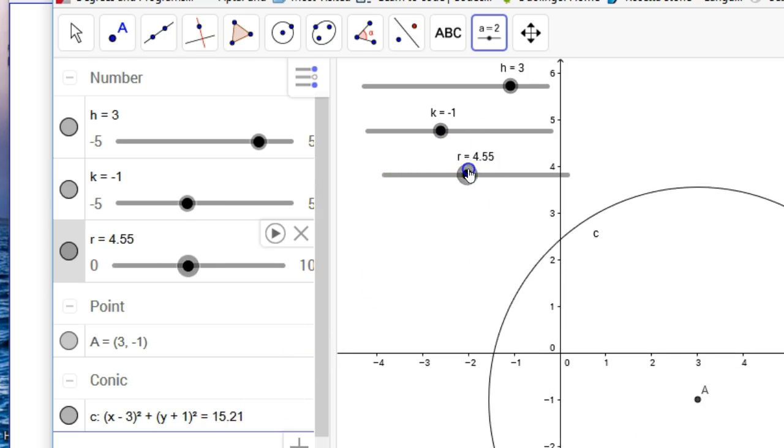You can also watch the equation of the circle change. Maybe we want a radius of, oh, let's say, let's say 9. Eh, yeah, we can do 9. Okay, whoops, 8.95. Tough to get it to snap right in place. And you can change that so it's not so bad. Yeah, let's just change the radius to 6, something a little more manageable. I can't make it stay. That's so funny.